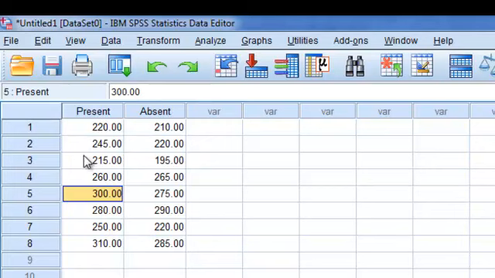Here we have a set of 8 students. Remember, 8 rows down, 8 students. We have scores for how long they spent reading when the instructor was present and when the instructor was absent, and we want to know if these two sets of data from the same group are different. In other words, do students study more when there is an instructor present? Our null hypothesis, if we wanted to make it non-directional, would be that there is no difference in reading time based on presence of an instructor.